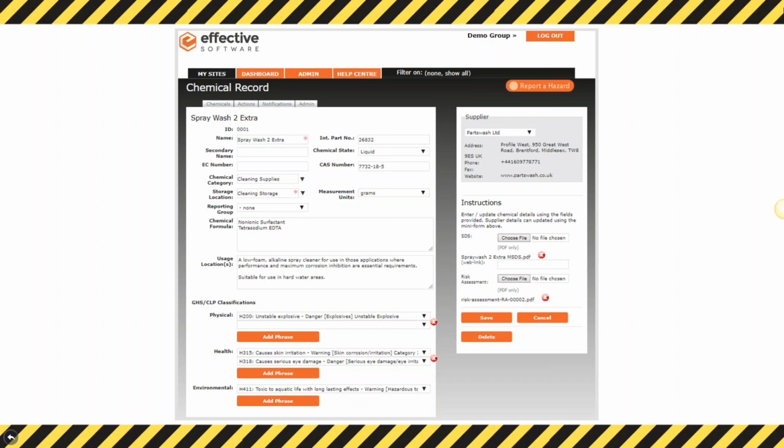So having all this in a central location means that as you're doing a COSHH assessment, and multiple COSHH assessments could have the same chemicals involved in the tasks, all of them are pulling in identical information. You're taking out the manual part of looking for this. Every time you do an assessment, you're looking for its SDS, you're looking for its risk assessment. Because you're tagging a chemical and the chemical has these things associated with it, everything gets pulled together. And that takes a huge amount of manual labor out of looking and searching and finding up-to-date things. And it just gives you that centralized point.